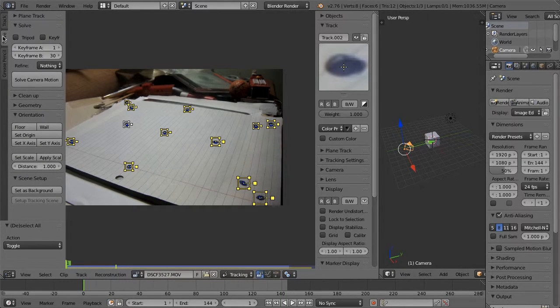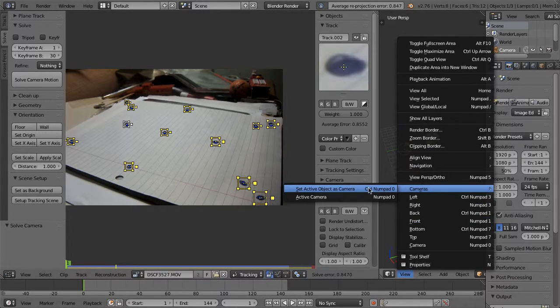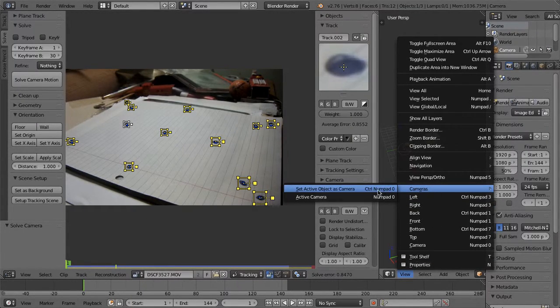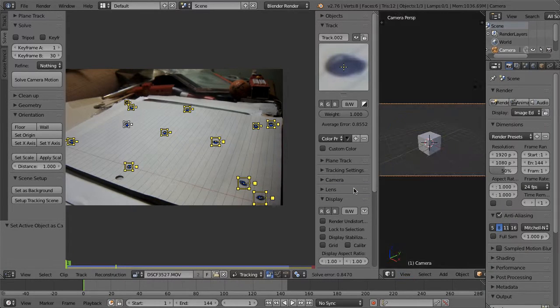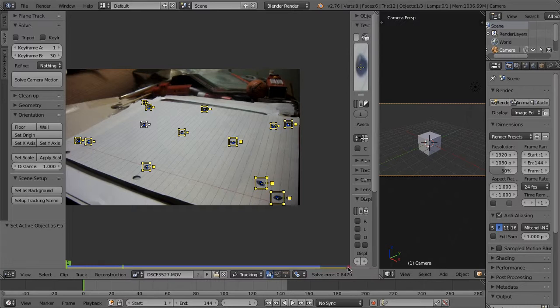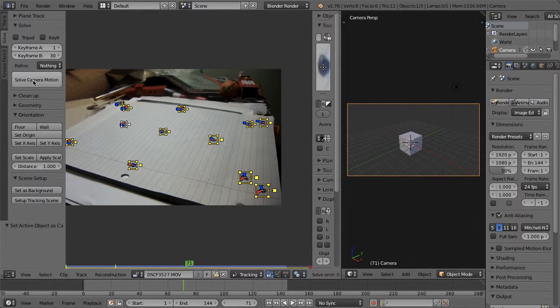So you go to solve, and you click solve camera motion. That's the first thing. So if you go here and view, set active object as camera. So you go into view, camera, set active object as camera. So now if I play it, you may see it's red there, that part will not work. I figured that out the hard way. If it's red, it's not going to reach that. So that's like the void. You might as well think of it that way. So if I click play here, why didn't it do that?